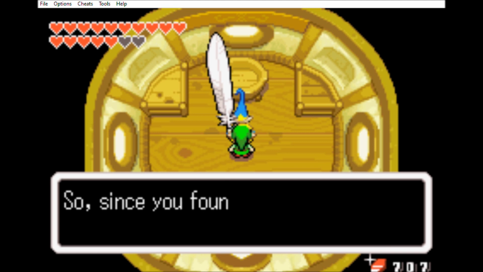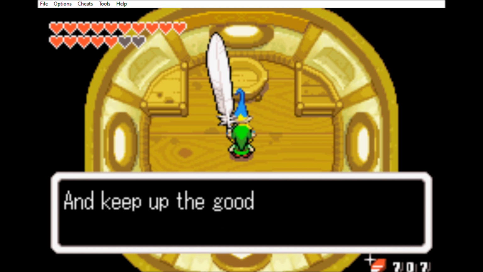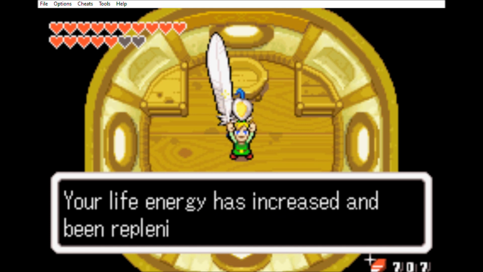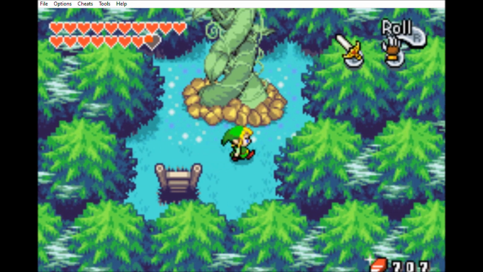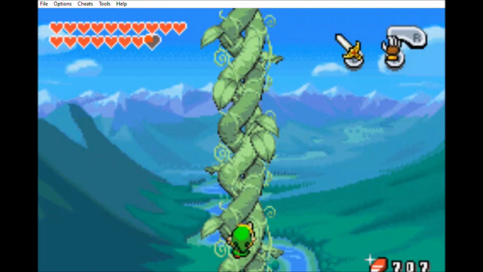So, with that said, he's going to give you a full heart container. Not a heart piece, heart container. Meaning there's only 4 left in the game to find. Well, actually meaning there's 5 left in the game to find. Oh, did I say 5? I meant to say 4, because we're getting that one right now. Oh, 5 heart pieces, sorry.